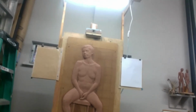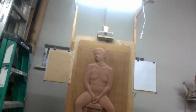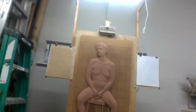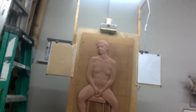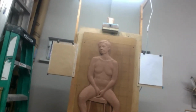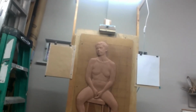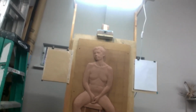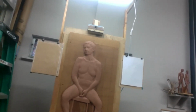Well, that is the trick of relief. I think it was, who was it? The sculptor that did the World War II memorial at 30th Street. Shoot, I just lost his name. Anyhow, he said the strength of the relief comes from the essential flatness of it. So it is the magic that something so thin can convey so much volume.